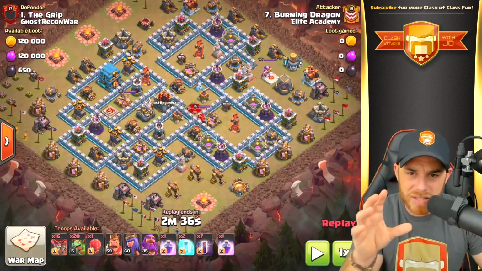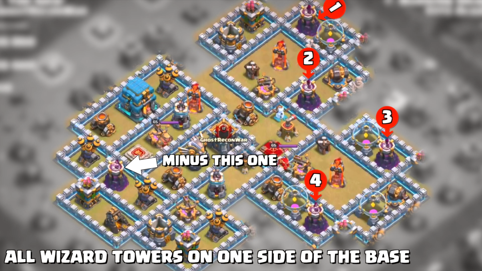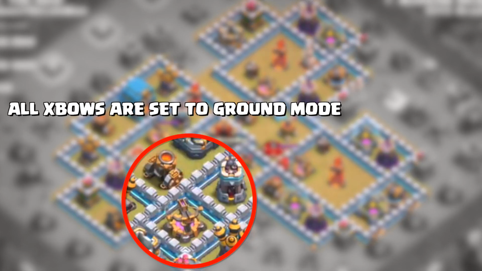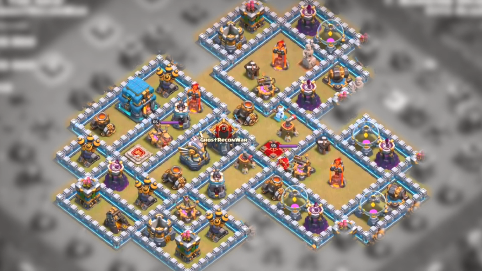The thing about this base that really is bad is that you have all 4 air defenses on one side of the base, and on the other side you've got all the wizard towers. But that's not what I want to point out here. We've got the Xbows, and they're all set to ground mode. This is horrible. They're just absolutely bad. And then also all 3 of the Inferno Towers are set to single target.